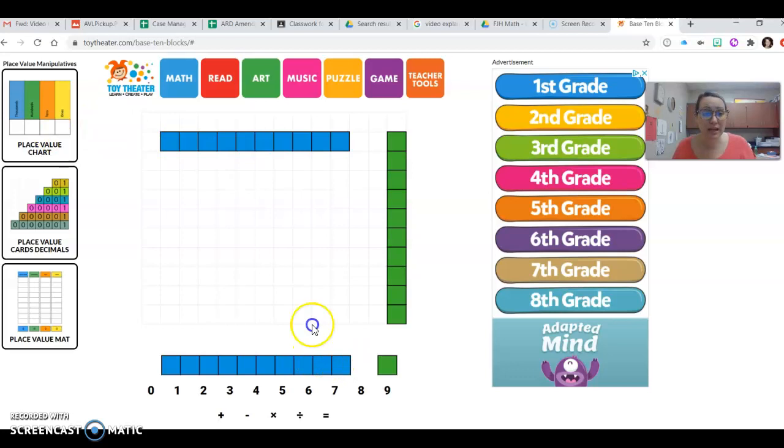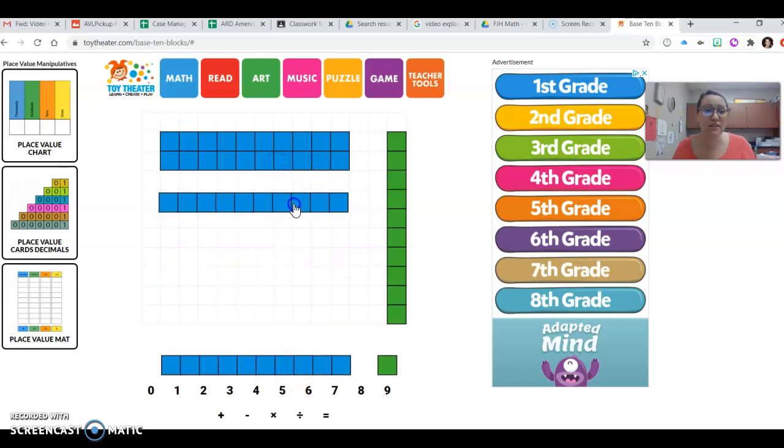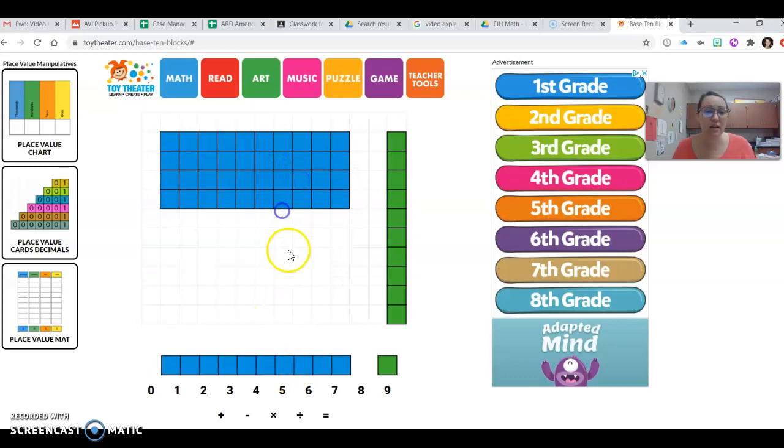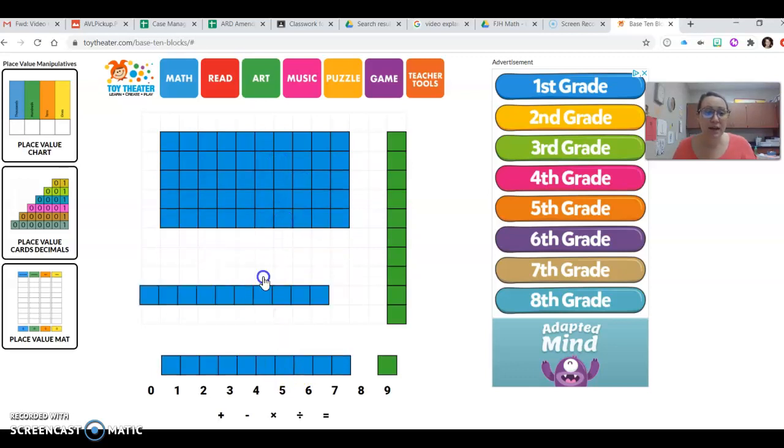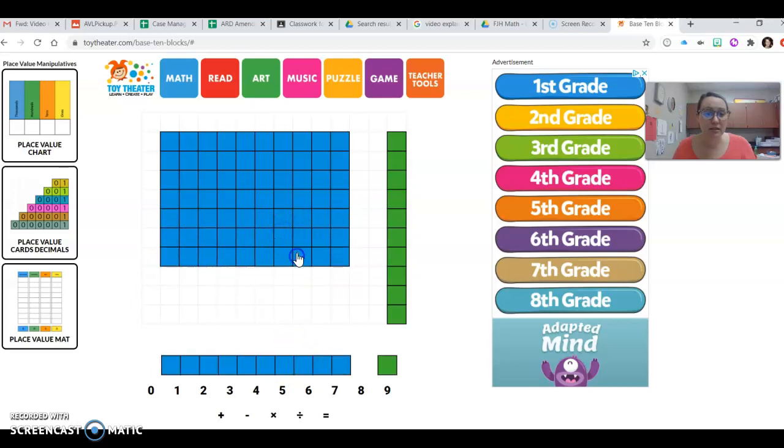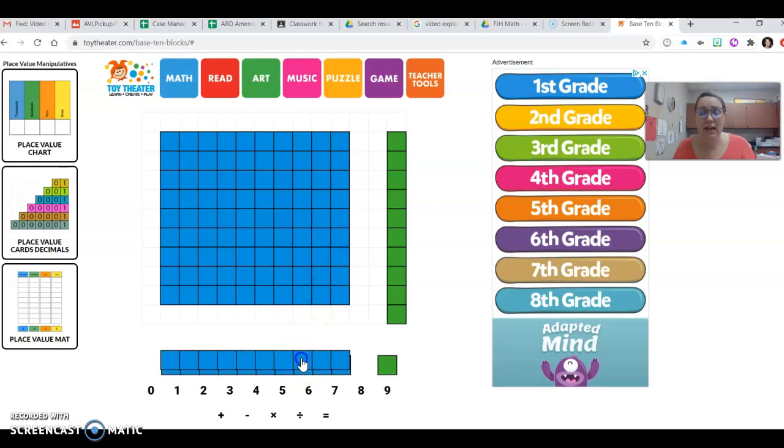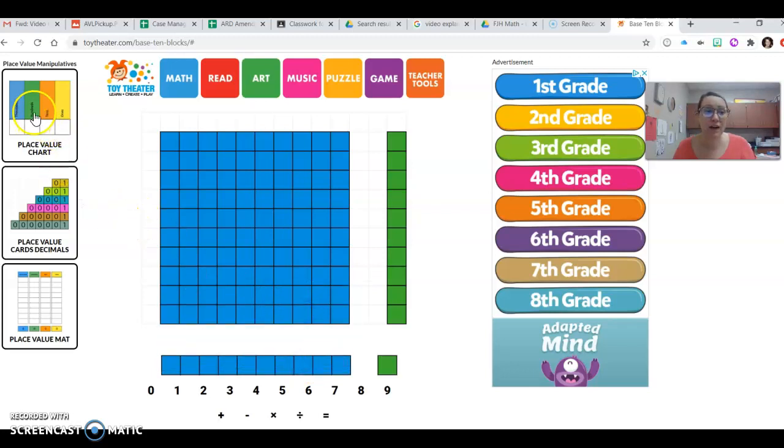Well, what happens when we get 10 tens? 10 groups of 10, each of these sticks is a group of 10. Well, when I get that many, I no longer have tens. I have to write it in 3 spots. I have hundreds. So a 0, a 0, and a 1. Okay? And you guys should be familiar with the 100 square. And then if I had 10 hundred squares, I would have 1,000. That puts me in this place.